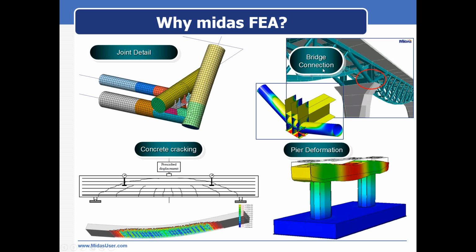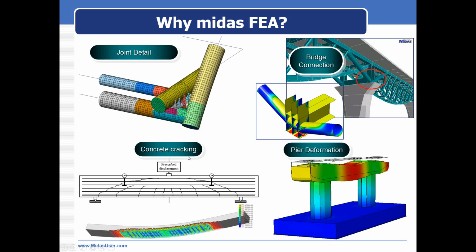Next is bridge connection. Generally, what happens is, these steel trusses rest upon this pier cap. At this location, there is high stress concentration, and these stresses cannot be obtained using frame modeling. So to get these stresses and to check whether the stress satisfies the limit or not, we have to go for finite element modeling. And there, FEA comes into mind.